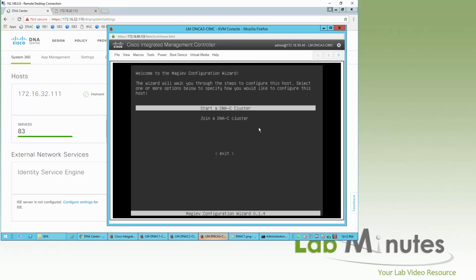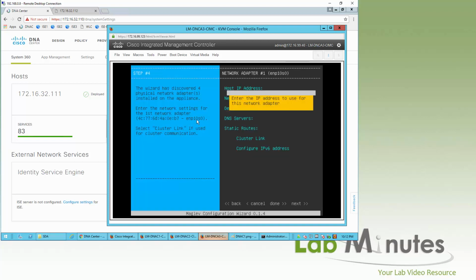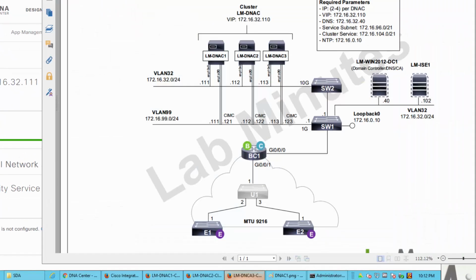You've seen this already, so we're going to go through this fairly quickly. It's like the third time you see this now, the second time to join, but the third time to configure the whole thing. So once again, select the second option, which is to join the host to the cluster. IP address. Bring back the diagram.